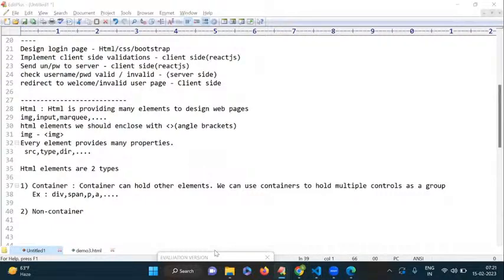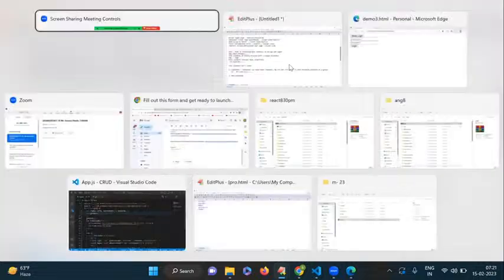Suppose we have more than two div tags, those are containers, right? How can we declare that? Can you show this coding once? What is your exact requirement? Please tell me again. Now we have div one, but suppose we have div two and div three, how can we declare that? Yes, simply like this only we are declaring here.